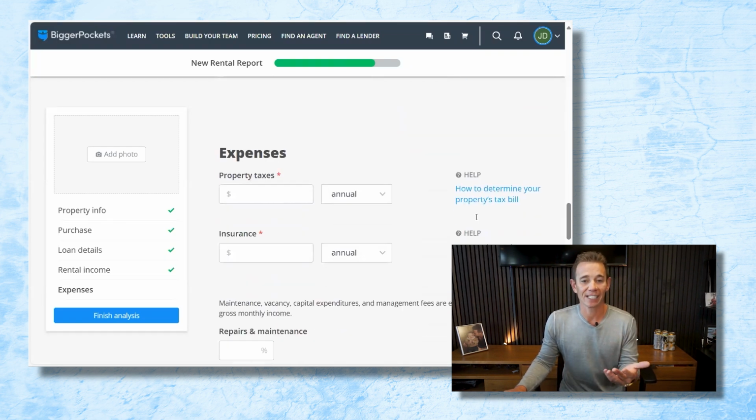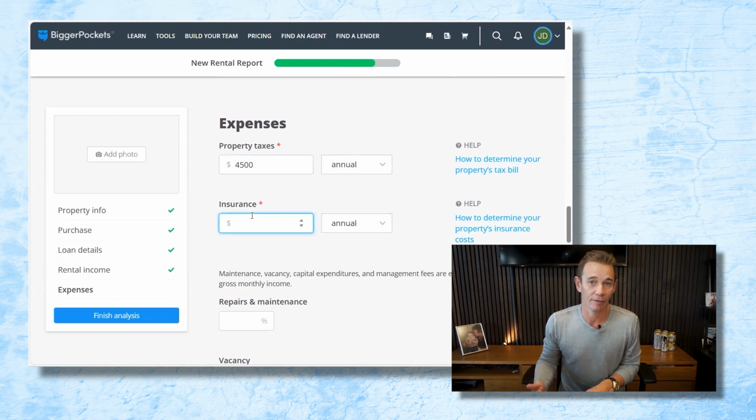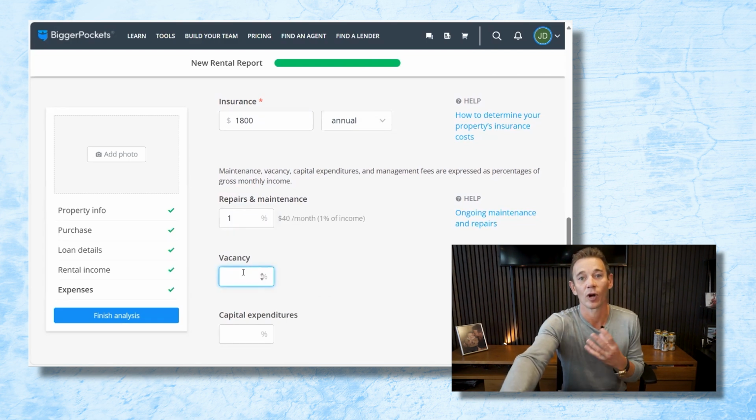We then go on to the next, and this is where we need to back down our expenses. What is affecting that $4,000 a month? The first thing is we have annual taxes at roughly $4,500 for this property. Our insurance is about $150 a month, which is going to be about $1,800 for the year. And then we're going to break down our other costs against the rental property. Typically, we plan for 1% repairs and maintenance on each property. Our vacancy rate, we run at 3%.